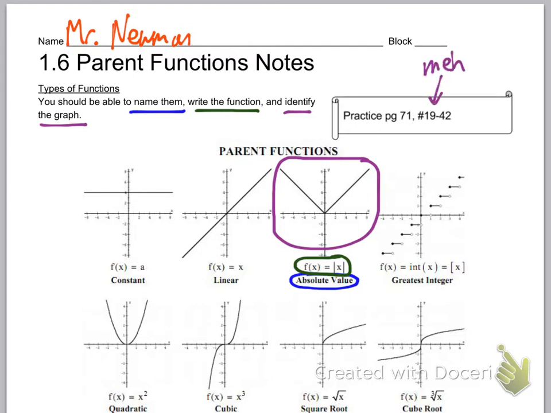Now, I'm not even a fan of these practice problems. I just put them there because we always put practice problems there. Really, that's just graphing, and you should just be able to look at it and go, oh, I think I know what this will look like. I know at least the shape it'll look like. But we're not even going to practice that in class. We're going to move on to do something else tomorrow. But here's what I want you to do. Let's look through these. I got some things I want to highlight.